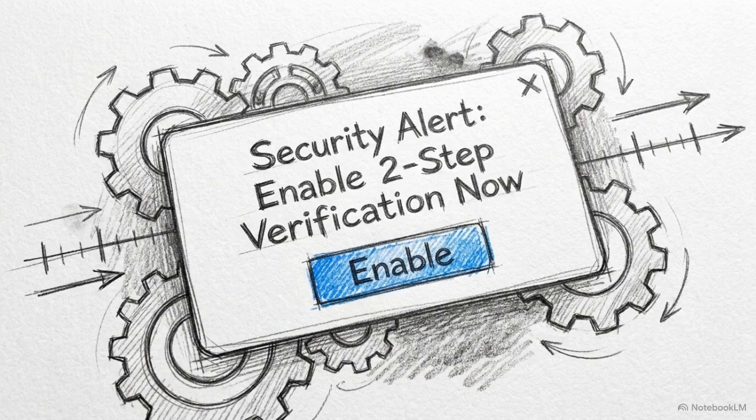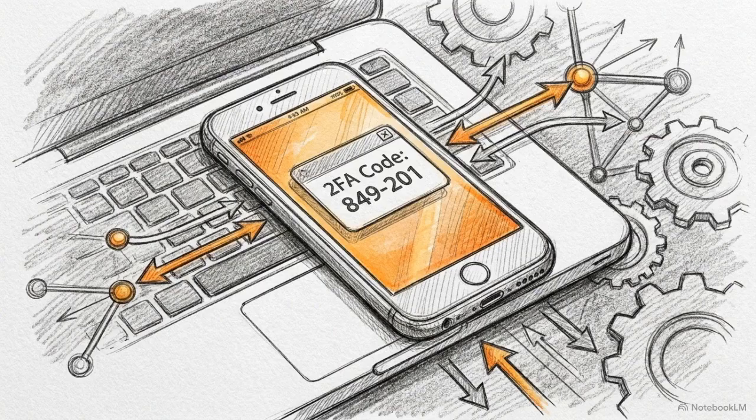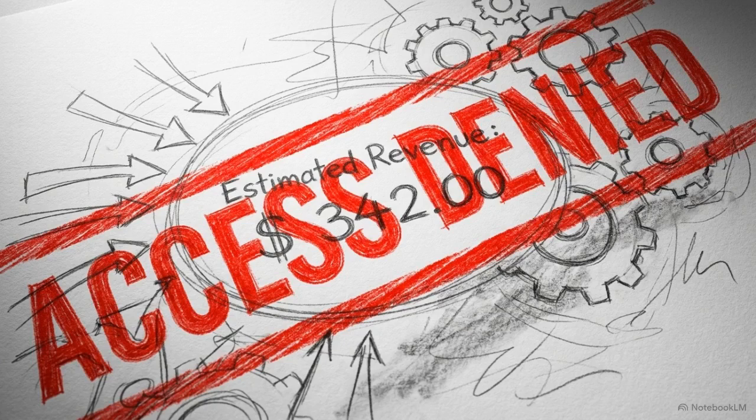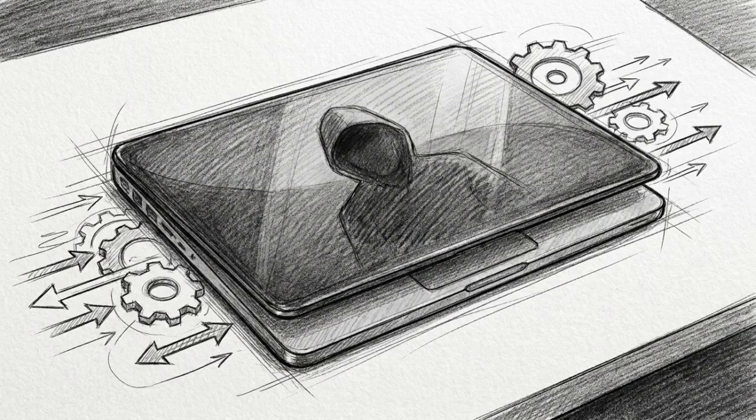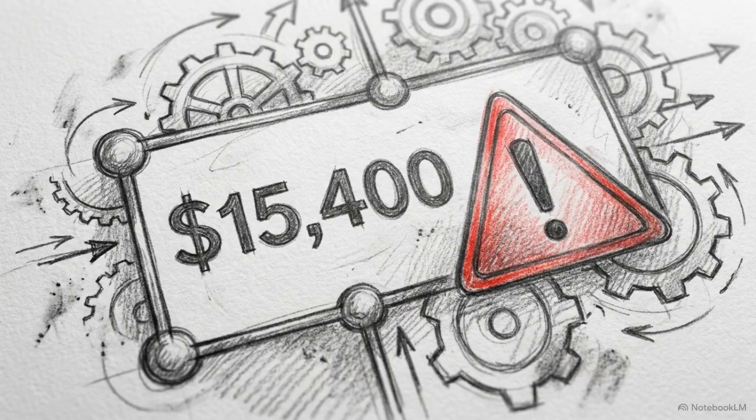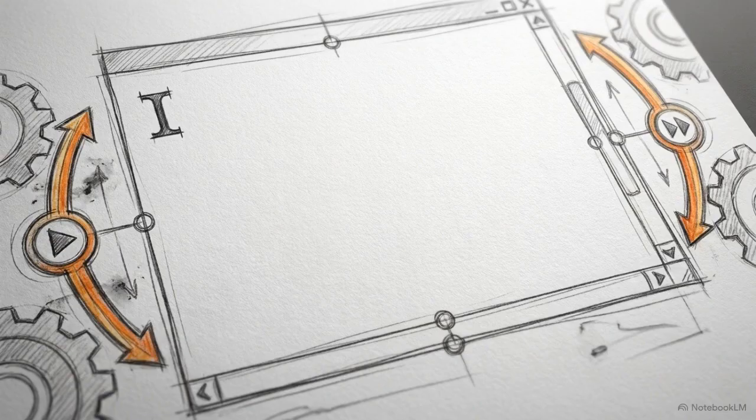Because these channels scale quickly, you must secure the digital asset immediately. Apply a complex password and enable two-factor authentication as soon as the channel is created. Neglecting these settings has led to creators losing access to channels generating over $300 a day in passive revenue, effectively handing a high-value asset over to hackers. Rapid algorithmic success turns a simple channel into a significant financial asset, making these security vulnerabilities a primary risk to your revenue. With the topic selected, we move to the script.